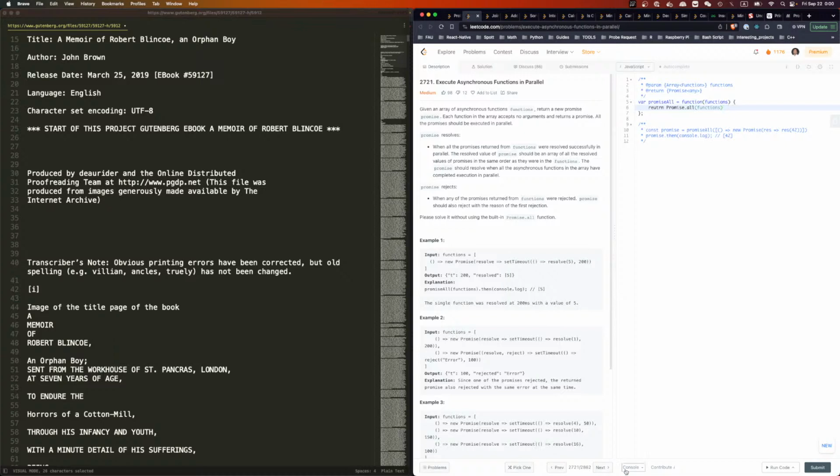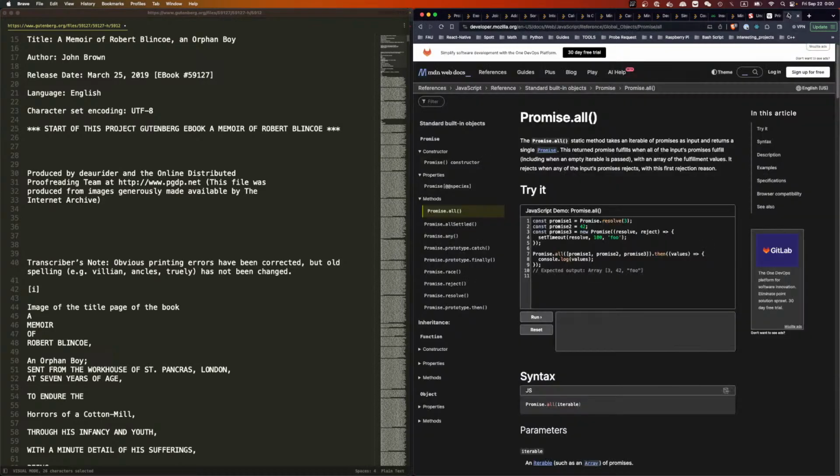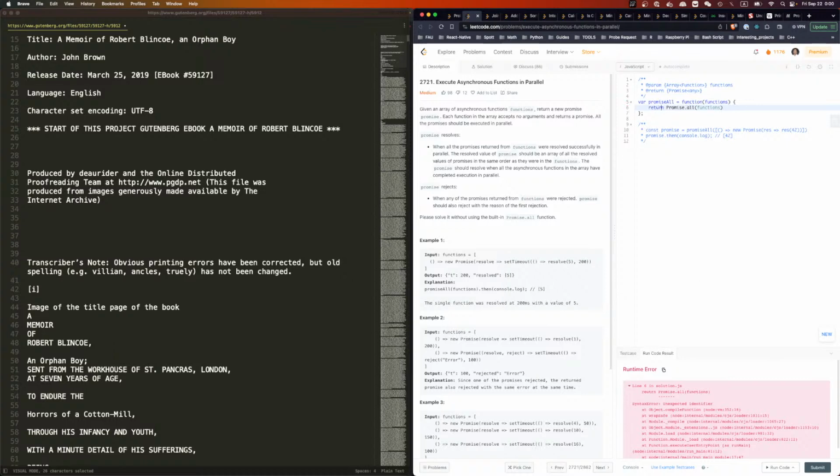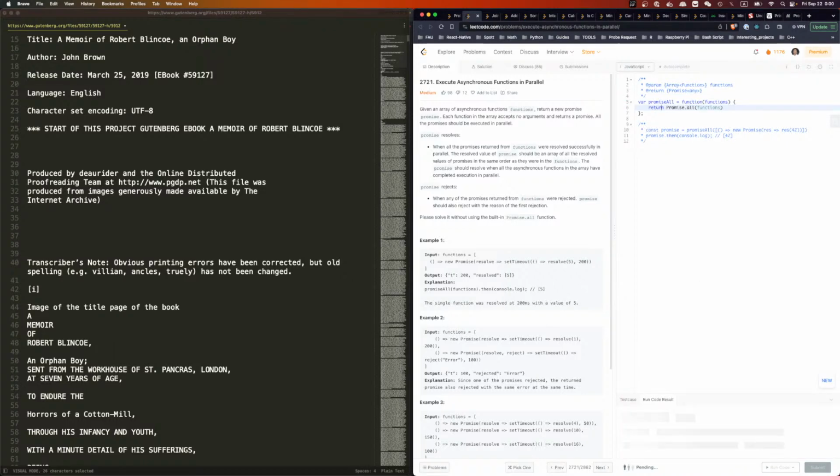Is this how we're supposed to do it, right? Promise.all, Promise.all. Oh, I think they disabled it. Oh, hold on, no, they did not disable it. I think I did it wrong.